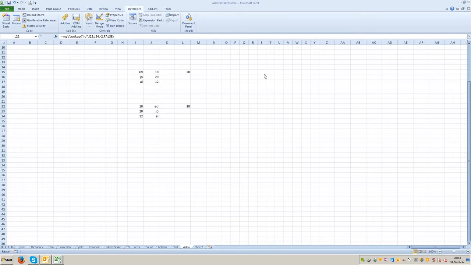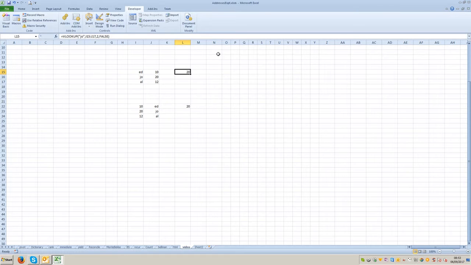So why would we use Excel VBA? Excel VBA you could consider as an extension of Excel in that it can do things that Excel can't do. It's a very powerful language indeed, and quite underestimated a little. But let me just show you an example of how you would modify the behavior of Excel.